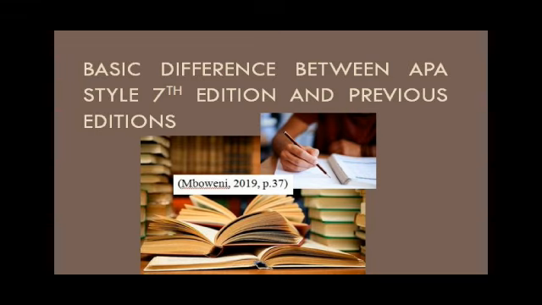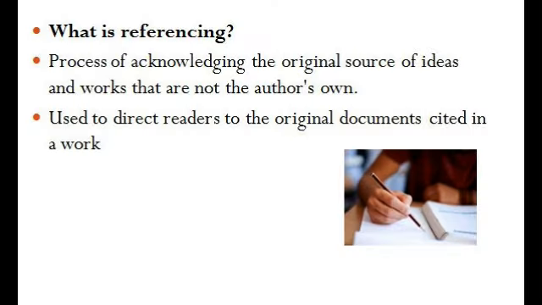First of all, what is referencing style? Referencing is one of the most crucial aspects of paper writing. It is the process of acknowledging the original source of ideas and works that are not the author's own. References are used to direct readers to the original document cited in a work. That's what references do. There are generally two key elements in referencing.